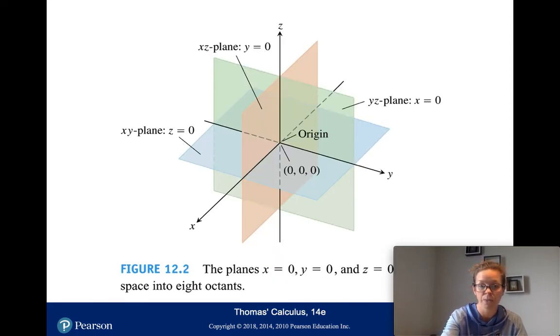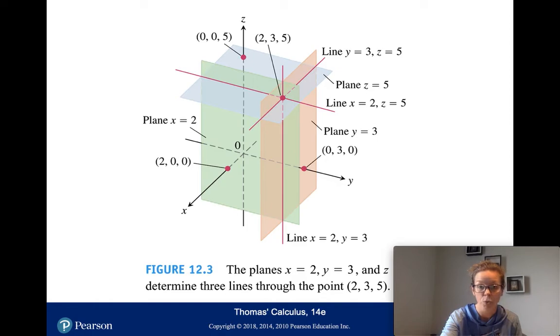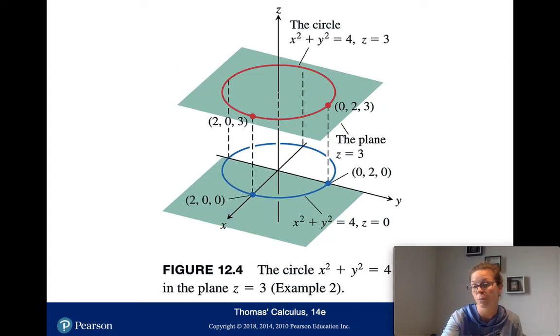In 3 dimensions we can graph planes of a single variable. If we just have x, y, or z, that makes a single-variable horizontal or vertical plane. We can move those around by giving values to 2 of the variables. We're not going to be graphing in 3 dimensions, but here are just a couple of pictures. Really, all of these so far are just 2-dimensional graphs put onto a 3-dimensional system. A plane is still a 2-dimensional object, and a circle is a 2-dimensional object, but put into the 3-dimensional system, we can raise that circle up into the z values.